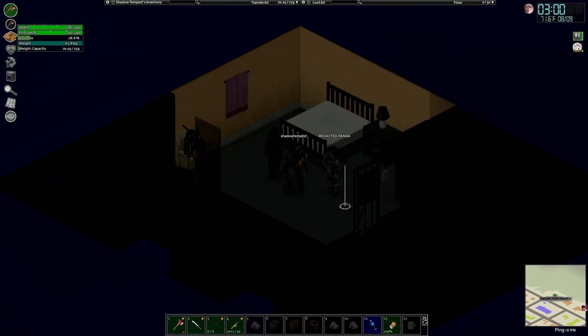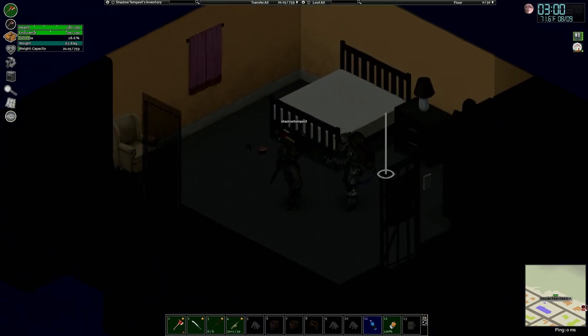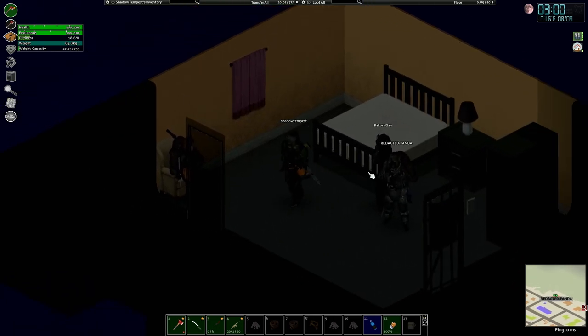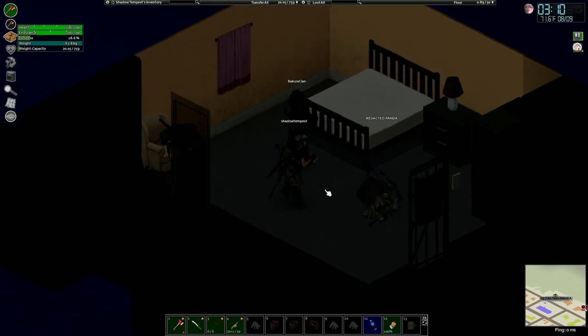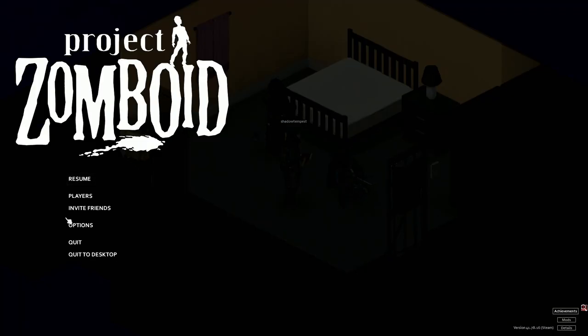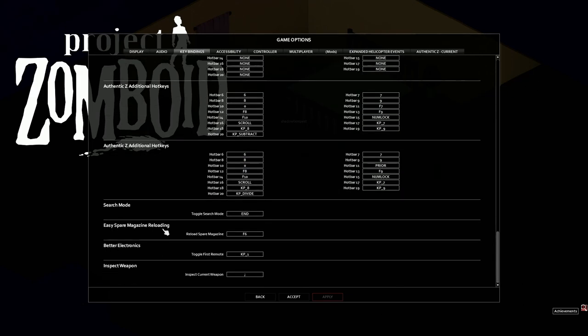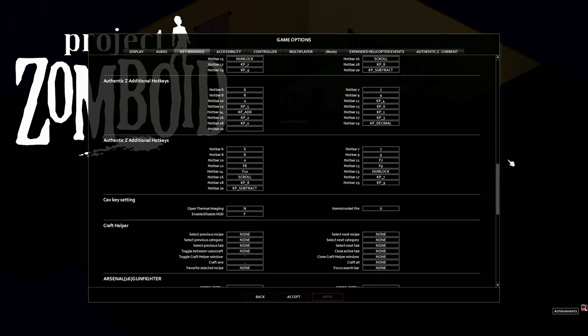By the way, Panda, I did it. I added the one button press alternate reload. Sir, what have you done to my character? Because I'm lazy. It's convenient. What is the button then? You have to set that up. You go to options, to keybind, scroll to the very bottom, and you'll see easy spare magazine reload. That's the button. You also have to set up your dodge button if you're going to use that.